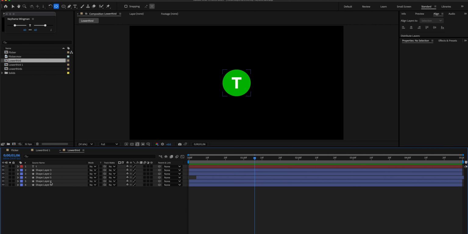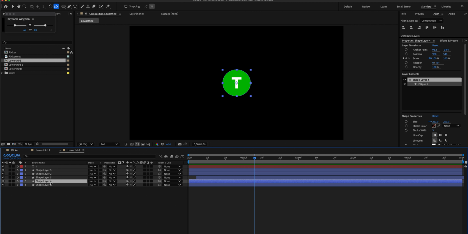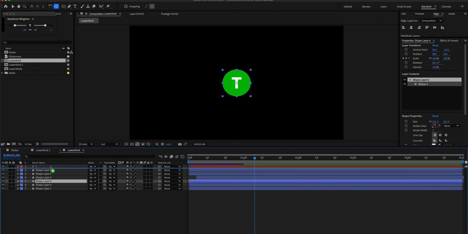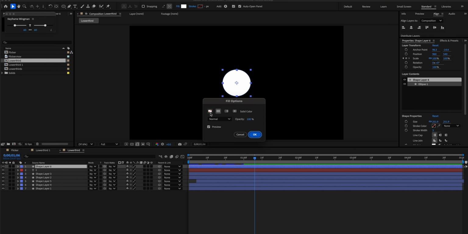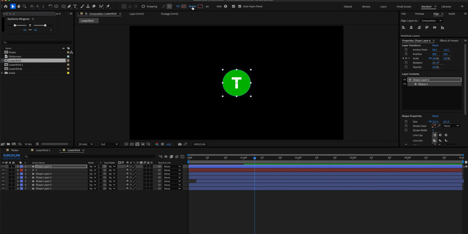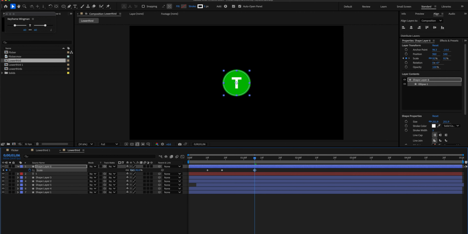Let me duplicate this letter, and I'm gonna put it right here. And then I'm gonna remove our fill and put our stroke on 3, and then I'm gonna scale it down just a little bit to give it that contrast.